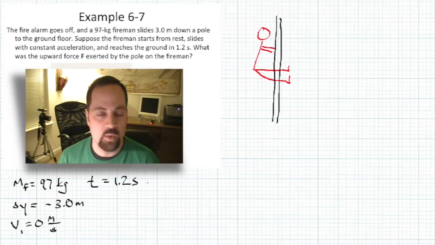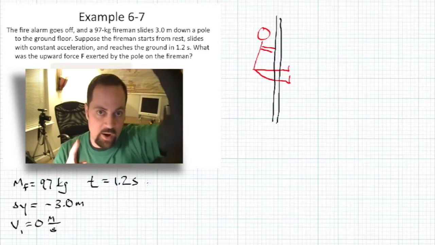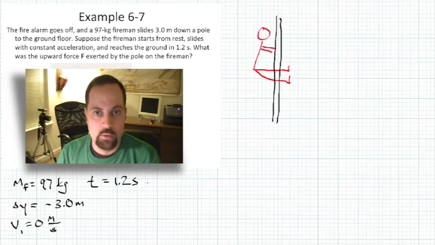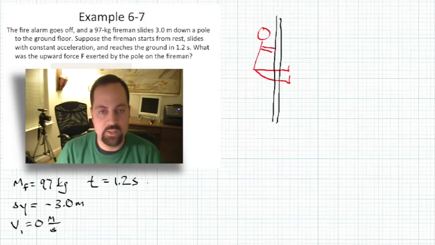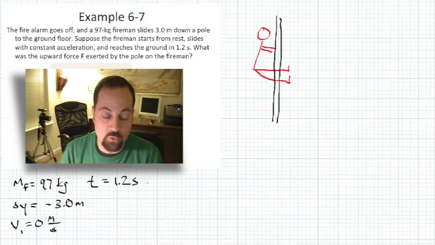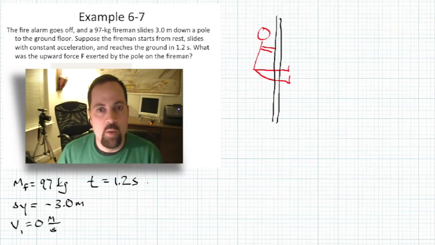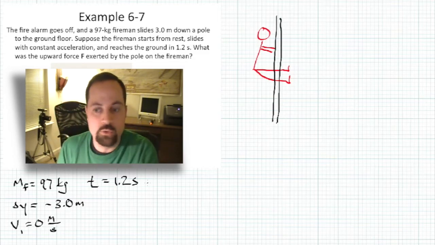Now, if you think about that for a second, we haven't talked about this quite just yet, but that upward force that's opposing the fireman's downward motion, you're probably thinking is friction, and you'd be right. That pole, because of friction that it creates, unless the pole is greased, in which case our fireman's in big trouble, is going to oppose an upward force. That's why you hold on to the pole, so it increases friction and it slows you down.